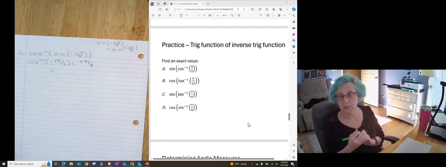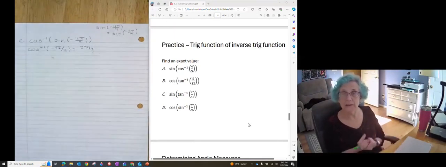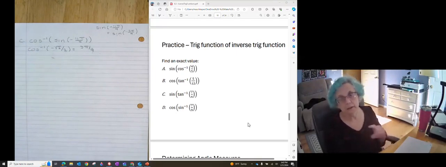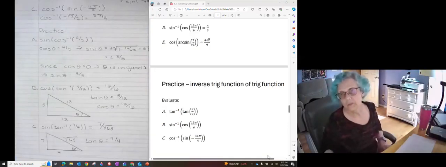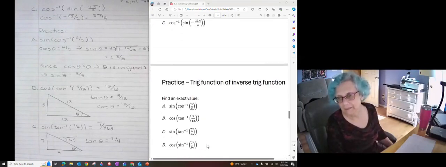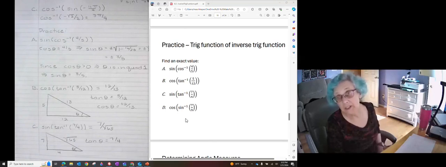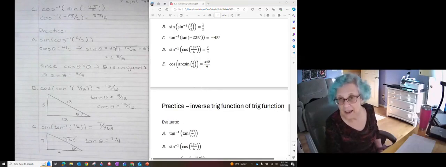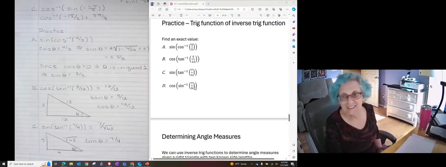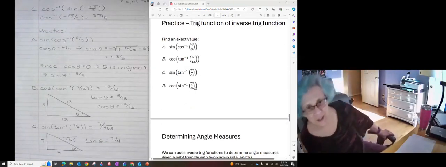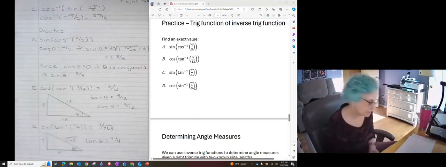Now these next practice problems are a little different because they require you to use your Pythagorean theorem. So give those a try, and we'll meet back and compare answers for these. So how did they go? Let me get it back on the right page because I went and checked. Yeah, I did have the exact same problem for D as I had for E in this one: cosine of inverse sine. So you probably noticed that as you started working on it.